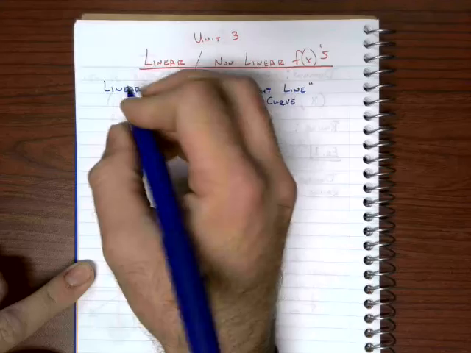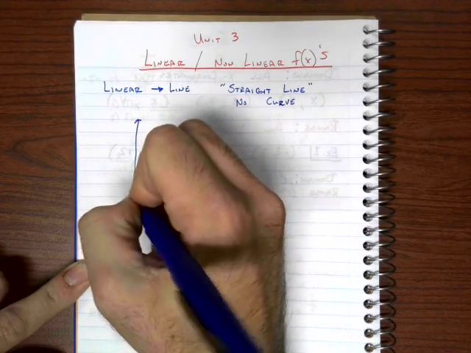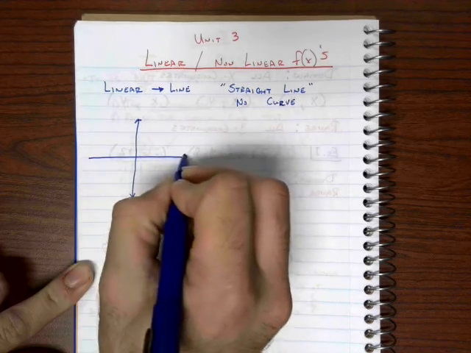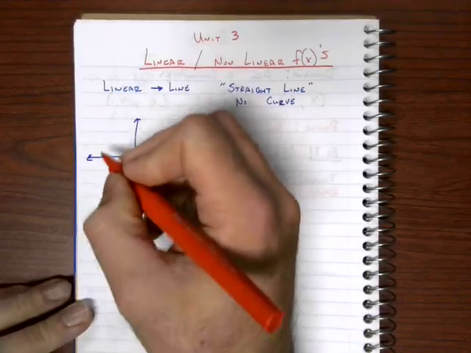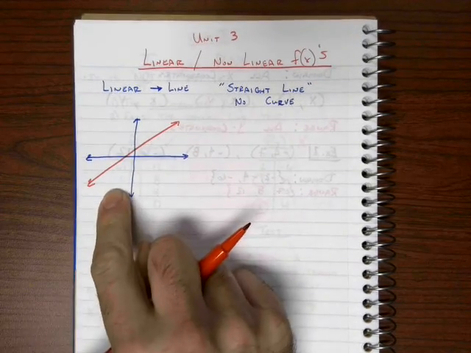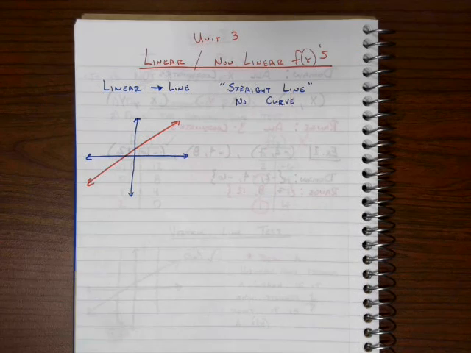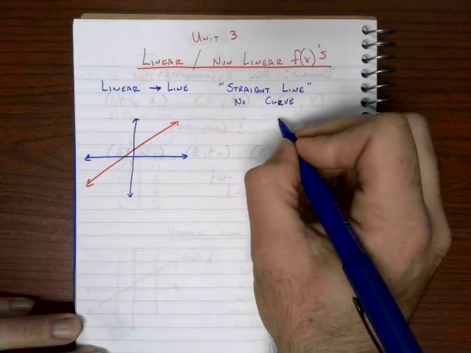So we're going to draw a couple examples of linear. So draw me just a little graph here. This would be linear. It's a straight line. It's a linear function. There's no curve to it. I mean, there might be. I'm not an artist or anything. I can't draw a perfectly straight line. I'll try my best.